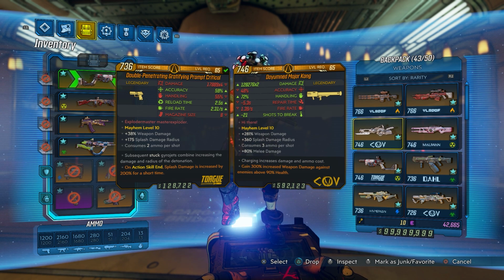We've got the ×2 Major Kong. This one's not max damage. I have not found a max damage one, but I did get this with the 390 anoint, so it's very strong.